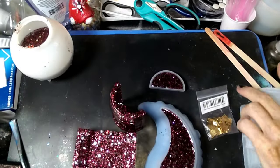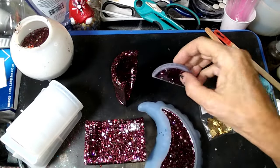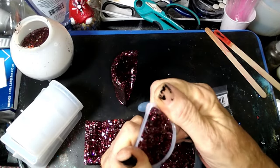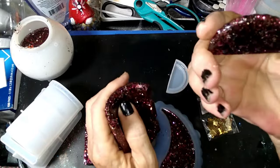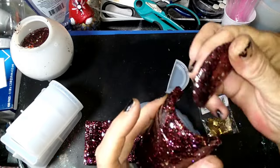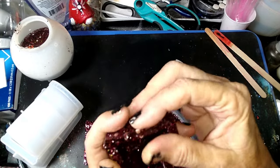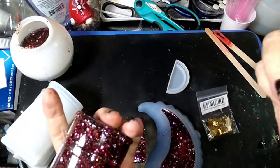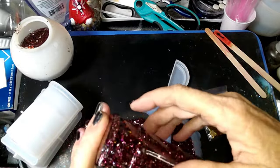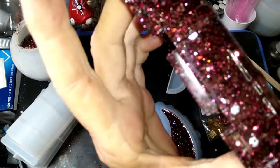Wow. Now I know why I haven't done this very often. And then here's the end piece. It is the piece that goes right here, this way. Here we go, just like so. And then this piece, of course, with the two notches, matches up to the back piece with the two notches.